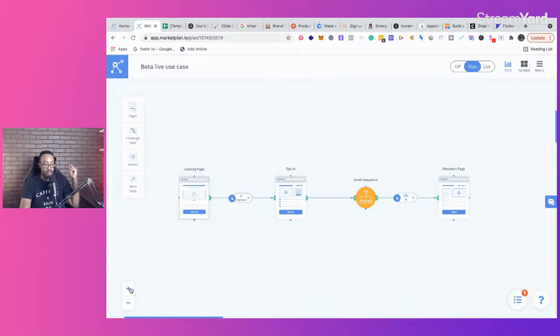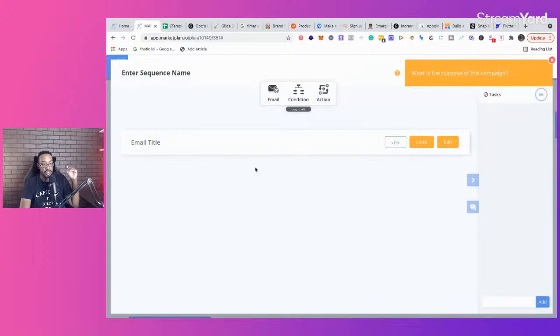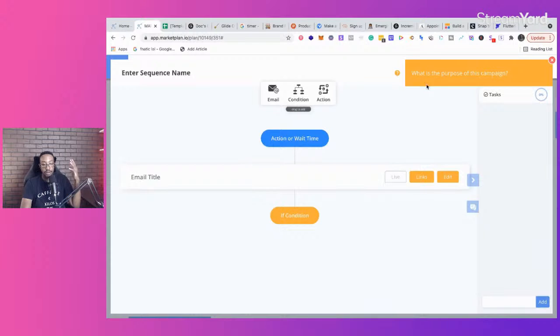Okay, let me zoom in. And then right here, I can start tracking the visitors. I can go into the view section. I can actually build out my email titles, things like that. So I can watch the emails. I can change the conditions, for instance, if this condition or if this action did this, I can start doing all of those things in Marketplan to start planning it out.